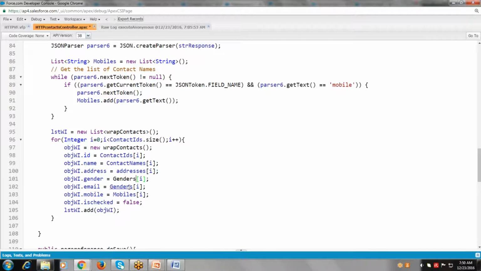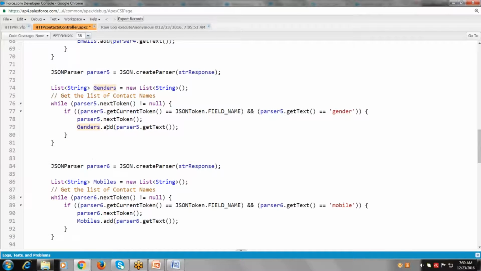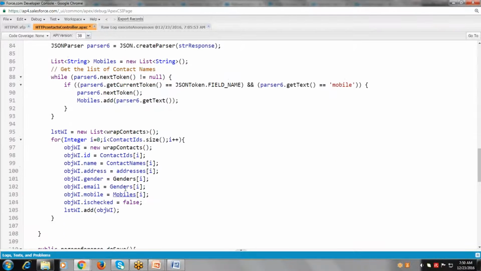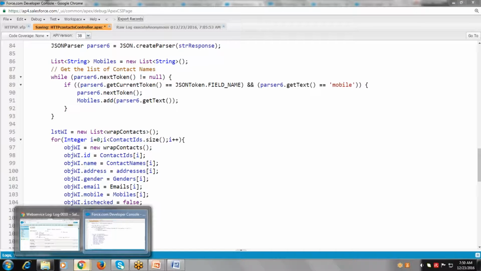That's why it is showing an invalid email address. Go here and make sure the mapping is correct: ID to ID, name to name, address to address, gender to gender, email to email, and mobile to mobile. Save it.